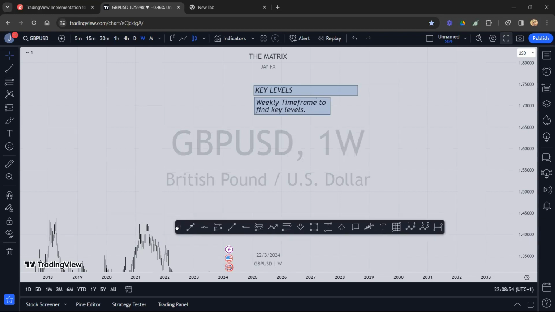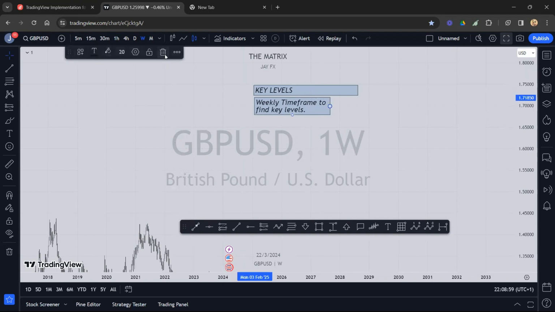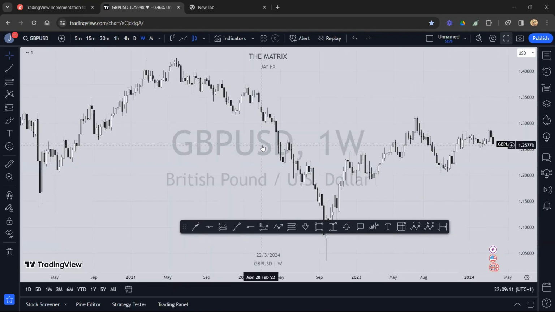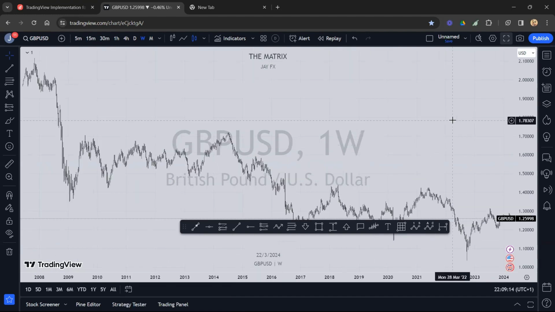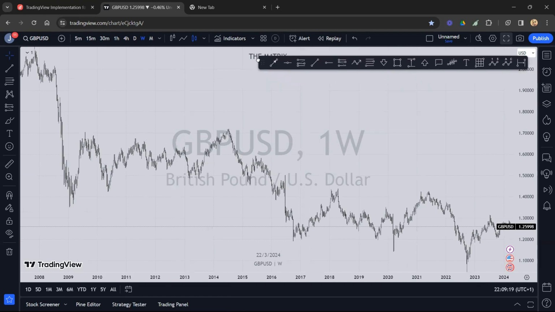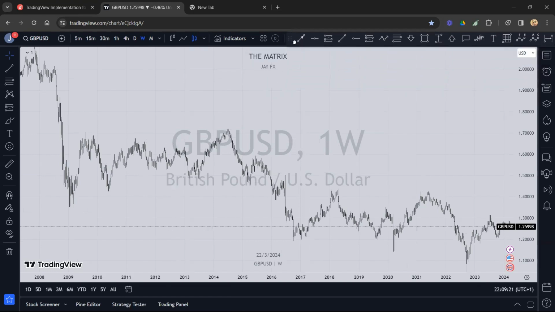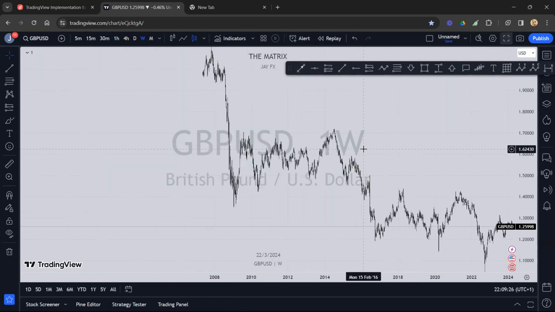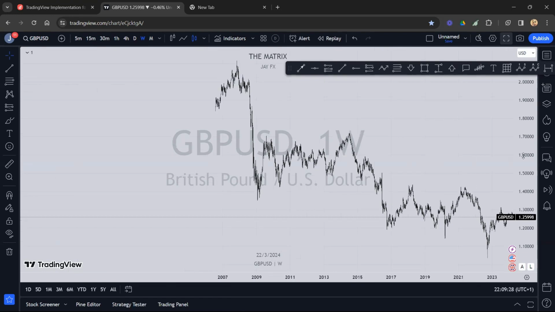This is the GBP USD and I'm currently on the weekly time frame, the 1 week time frame. Let me quickly delete these from the chart. I hope you guys have taken that down, because I've given assignments and I've seen people go to the 4 hour to draw weekly key levels for me. So you have to draw your key levels strictly on the weekly time frame.